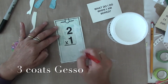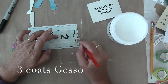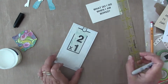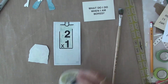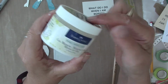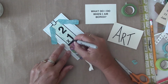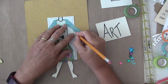It's just Golden's gesso, and I am putting 3 coats of that kind of on the background of the card. So I'm just outlining it in some black Sharpie marker. I really am going from one thing to another. I don't know what I'm doing. So here we are. Gel medium, and it's got the top on it this time. And I used the gel medium, and I omitted that. I just glued down the skirt and the arms.